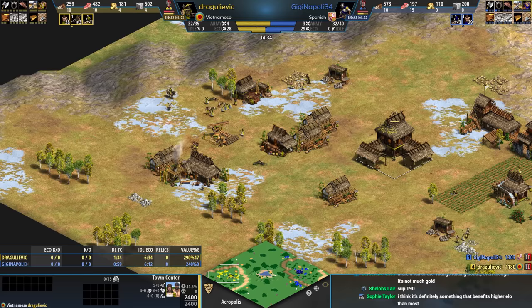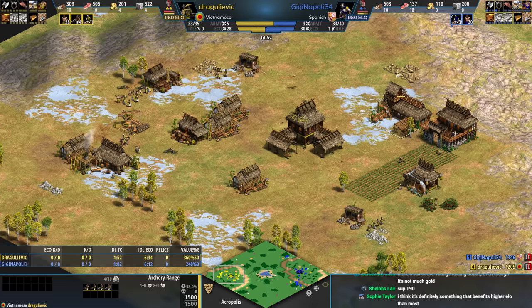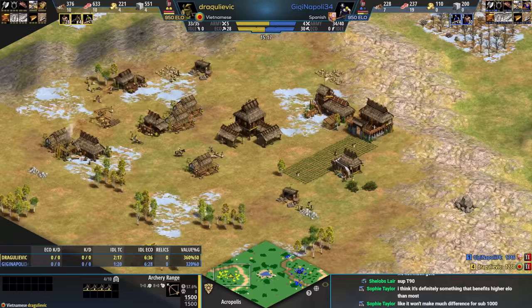Man, people are obsessed with deer around 1,000 ELO. You're in Feudal. Like, make army and attack. I wonder if it's possible that attacking is so difficult to get value from, and it's so easy to make a mistake and throw your army away, that players have just decided, let's not do that.